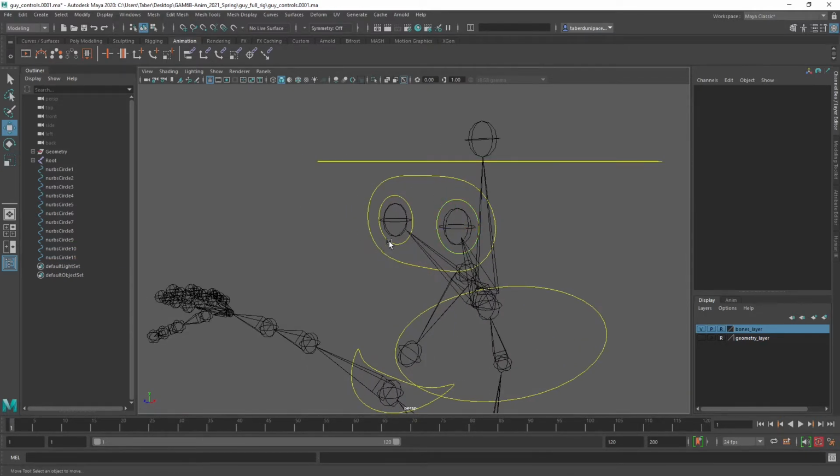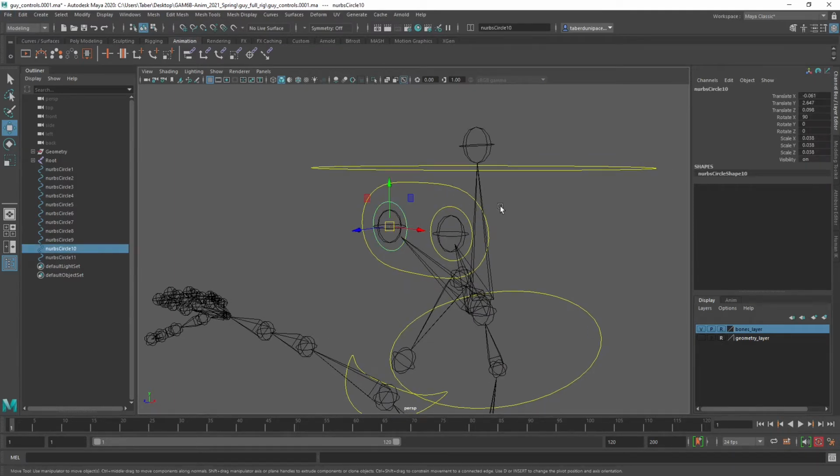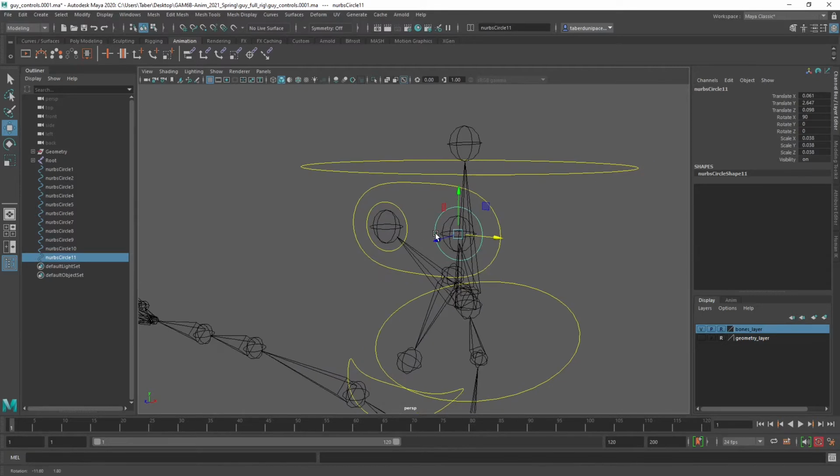Okay, so what's going to happen here is eventually the left eye will focus on the left controller, the right eye will focus on the right controller, and this one will move both of the controllers. That way, if you need the eyes to focus in on something, you can move them closer together, or you can cross their eyes that way. Or if you need it to look like they're looking very far away, you can slide them out a little bit, and it will look like they're looking into the distance. Or if they got knocked silly, then their eyes can do weird things.